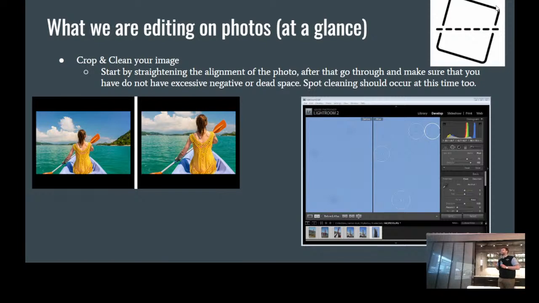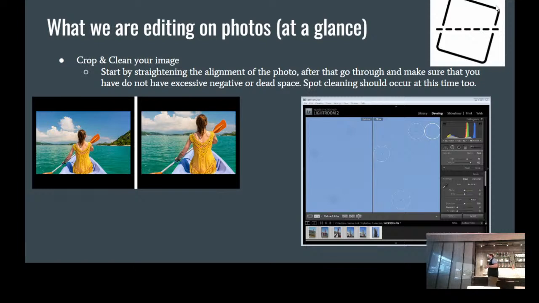It's little things like this that you might not notice, your viewer might not notice, but in the long run, this helps the image become more clear, more crystal, just getting a finer tune to what we're trying to do. So start by cleaning and cropping. Crop the image down if that's something that you need to do. If you don't like the frame, whatever it is, you make it to your liking. Second thing, go through and clean marks or images that are on the image and get rid of those.